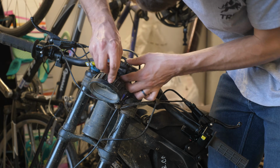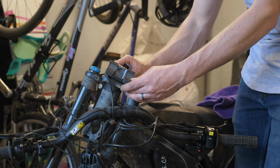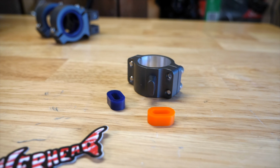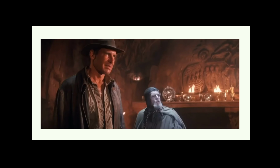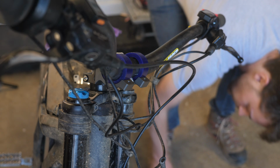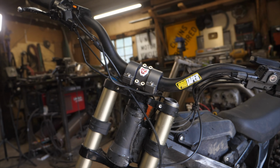And I'm not going to insult your intelligence here, just take the old stem off and put the new one on. It's super simple. The stem comes with two bushings. The orange is going to be a lot harder, the blue's a lot softer, depending on your riding style and your weight. So here you gotta... You must choose. But choose wisely. So let's hope you chose the cup of the carpenter, unlike me. And let's move on to testing.